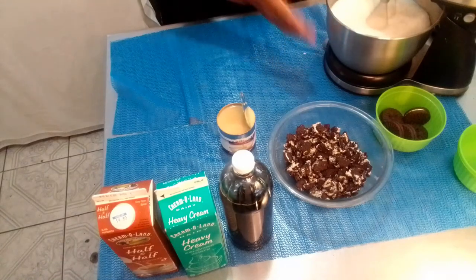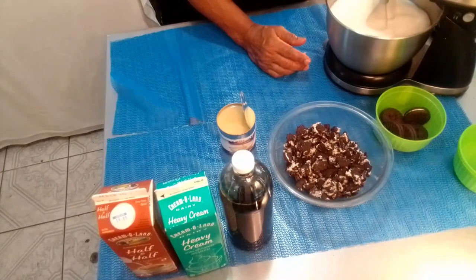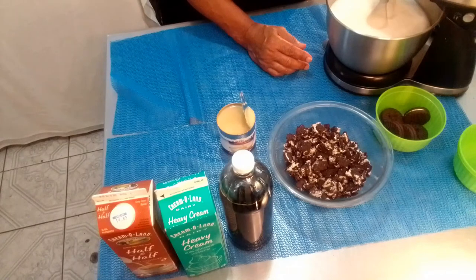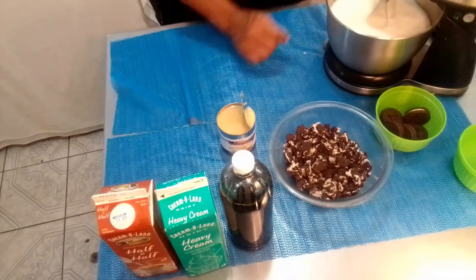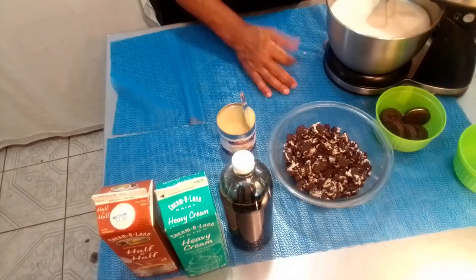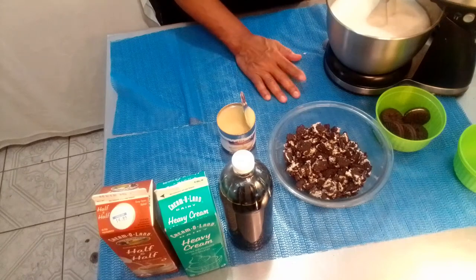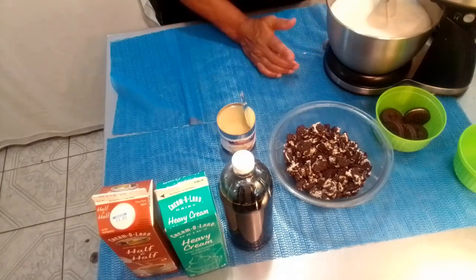This is probably mixed about 3/4 gallon. Just keep in mind that when you are making ice cream, all of the milk, heavy cream, half cream, or if you're only using heavy cream, must be thin.